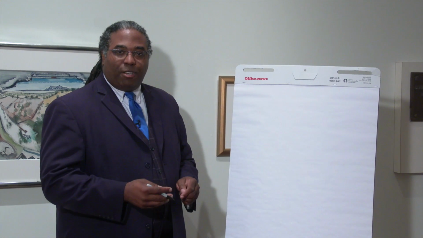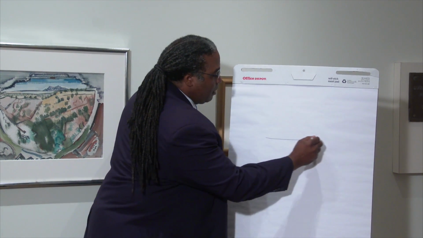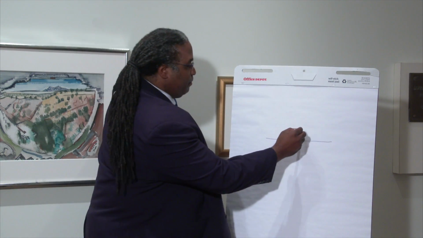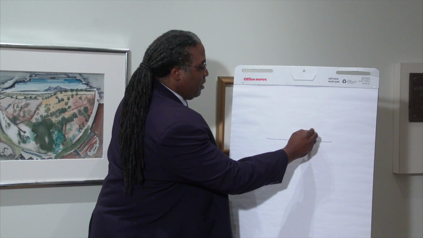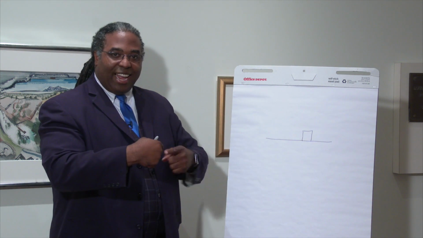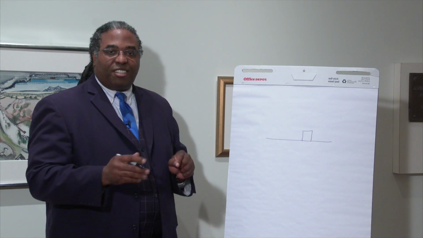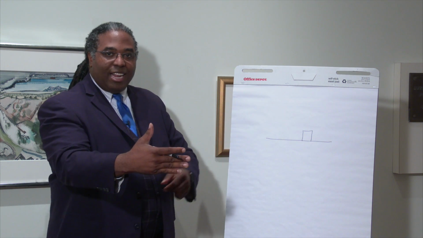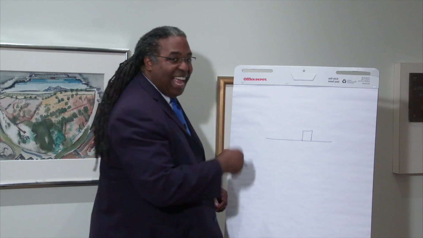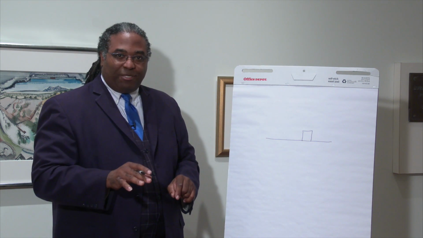So to give you an example of how you would look at something in 2D, if I draw a line here, and that just looks like an object sitting on a surface. It's two-dimensional. You have a y-axis and an x-axis. But what if I wanted to give you the image of something being in the foreground and something in the background? Well, what we would do is add something called depth. But what we're using are angles.